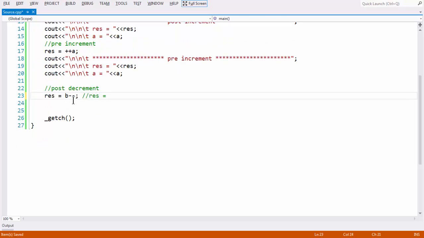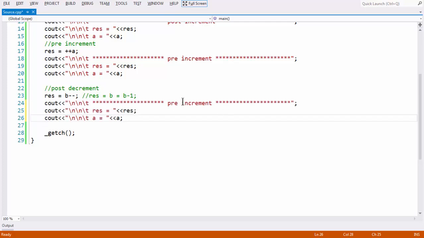The result is equal to b, and b is equal to b minus 1. So internally the compiler expands this operation something like this. Whatever the value of b, which is 20, gets assigned to the result and then it gets decremented. If you take the help of these cout statements once again, I'm just copying them and pasting here.